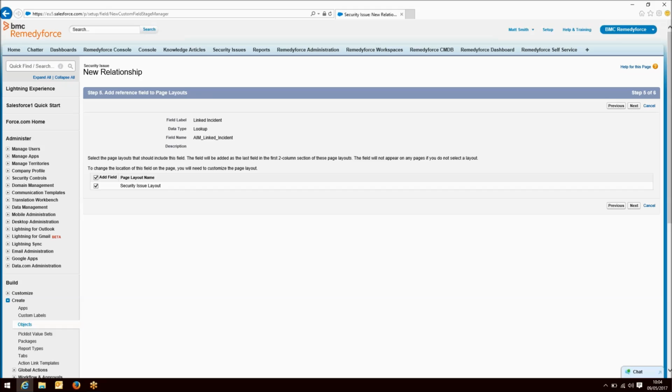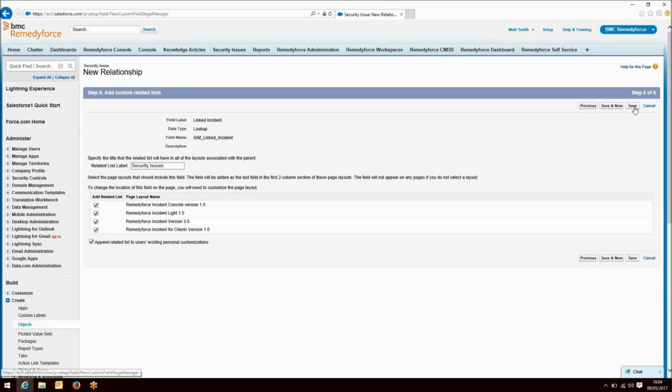Again, field level security just like before. We've added it to our page layout, and then this is showing, because the security issue is going to be the child within this parent-child relationship, we're saying which page layouts within Remedyforce are going to show the related security issues.